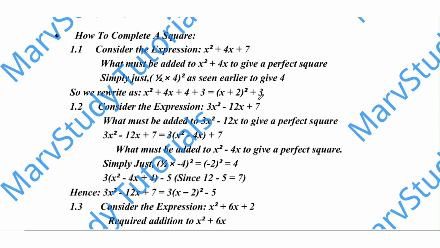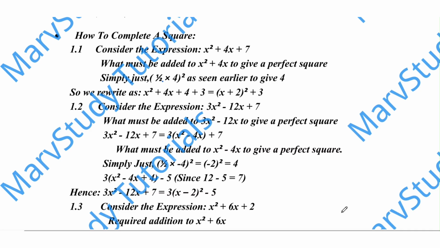Our aim is just reforming it, right? So this is 3 times 4, 12. If you expand this, we now need minus 5 to make it plus 7. That's what is here. So 3 bracket x negative 2 all squared negative 5. That's plus 4. And then opening it, the negative 5 now gives you a plus 7.